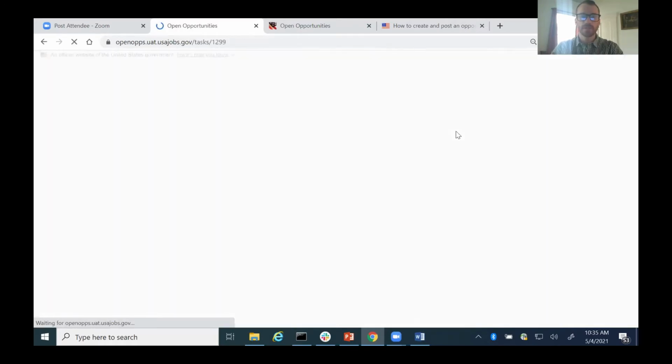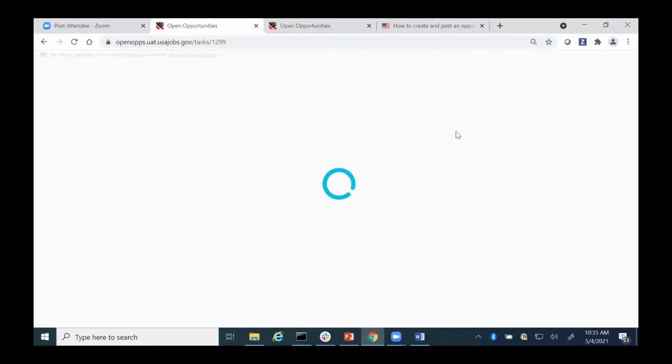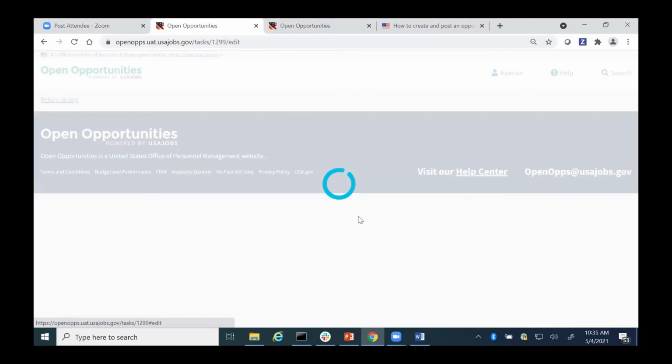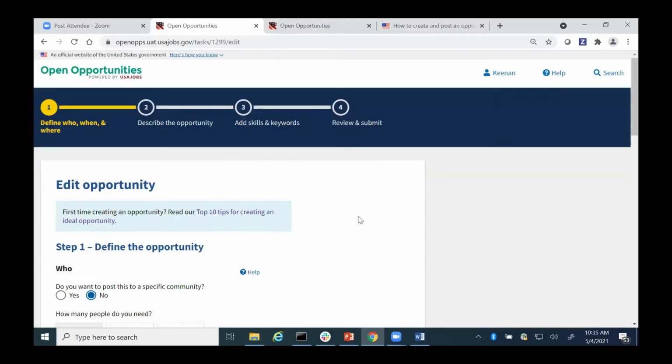And Keenan, just to pause there, in language that we've been talking about earlier, this is like hosting the opportunity for someone else. So bringing someone in and creating an opportunity for another person. Exactly. So as an opportunity creator, you are exactly hosting that opportunity. You're hosting that assignment, whatever that is, the one time, the recurring, the detail, to bring in another federal employee or multiple employees to come and work on your project.